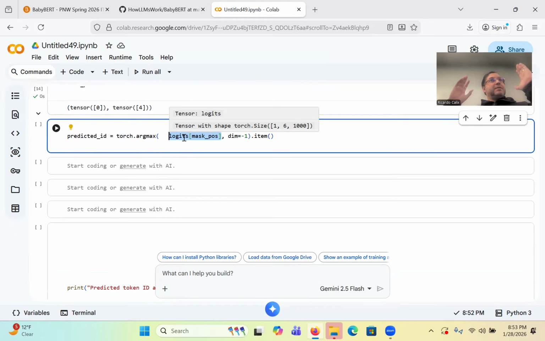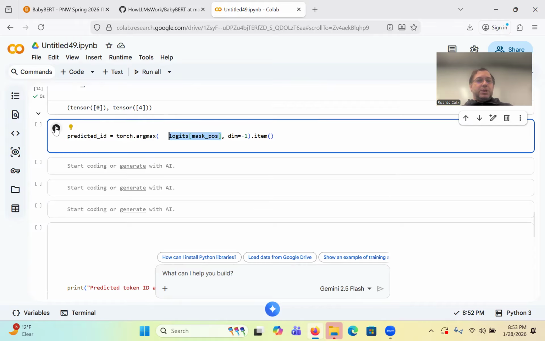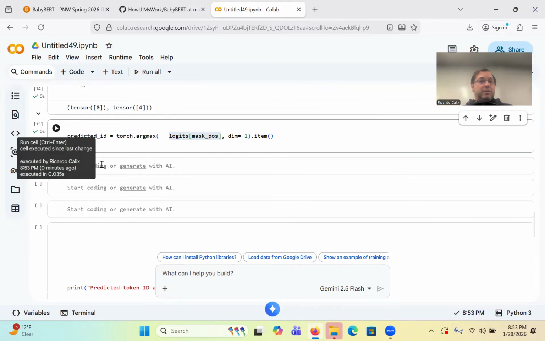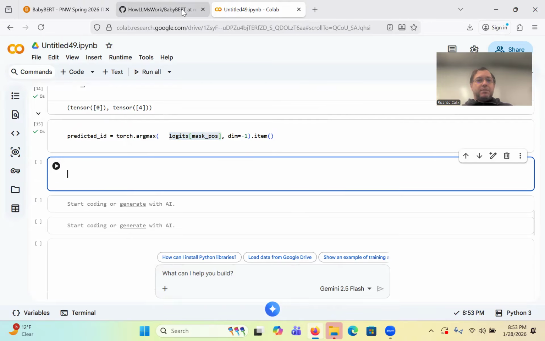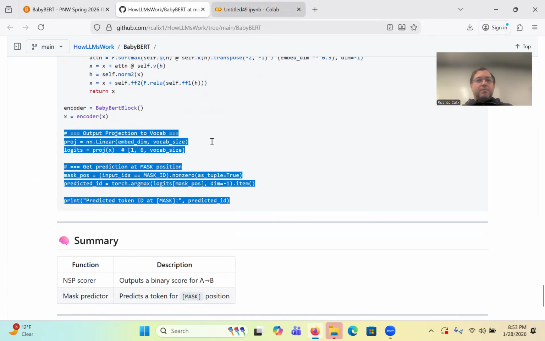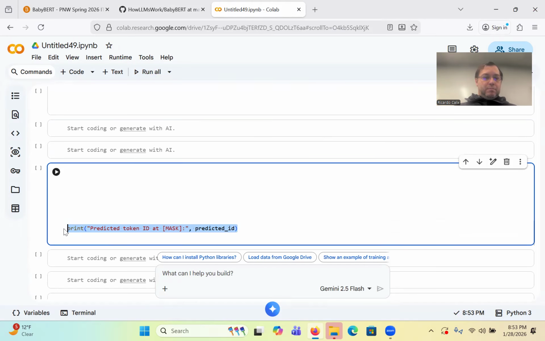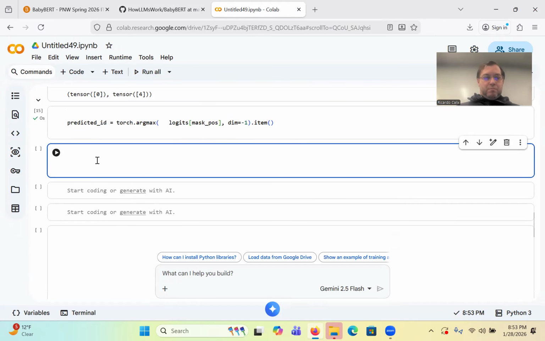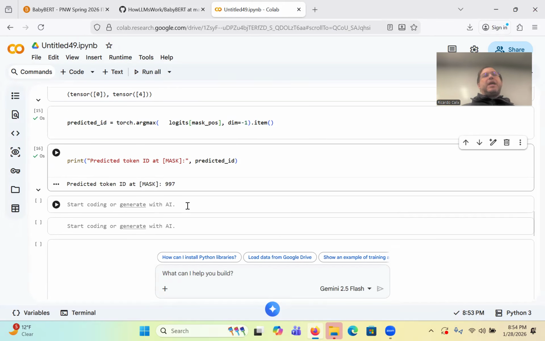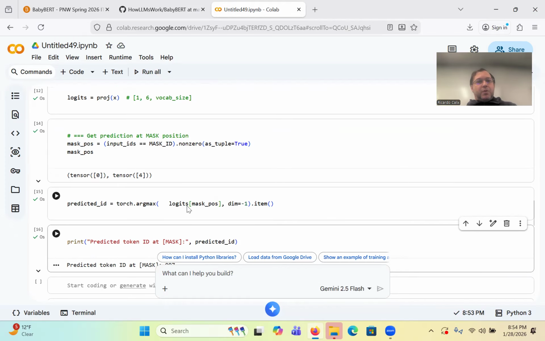Remember that when we're training, like your question, right? We ignore everything else and we're essentially just training for this one particular item, the masked element. So this should then, in theory, give us an ID. So let's, where is it? Yeah, here. And there it is, 997. Does this make sense, guys? Any questions? So a lot of it is straightforward.